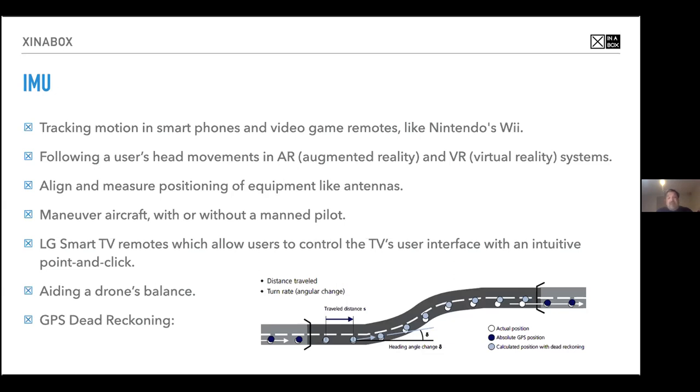So for example, if you drive through a tunnel, then the GPS has no signal in the tunnel. But it still knows more or less how you're driving, because the car turns and the IMU can feel now you turn a little bit left, a little bit right, and things like that. So it tries to calculate how you drive. And when you come out on the other side of the tunnel, it kind of jumps back when I get the GPS position. That's called GPS dead reckoning, when it estimates where you are based on the IMU.